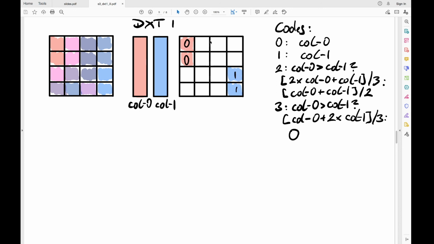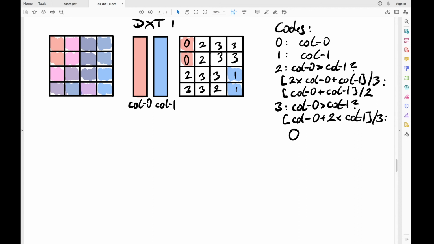For all the other texels, we would assign either of codes 2 or 3, and this would depend on which of the two codes the construction algorithm that we use finds best represents the color in terms of the two base colors.